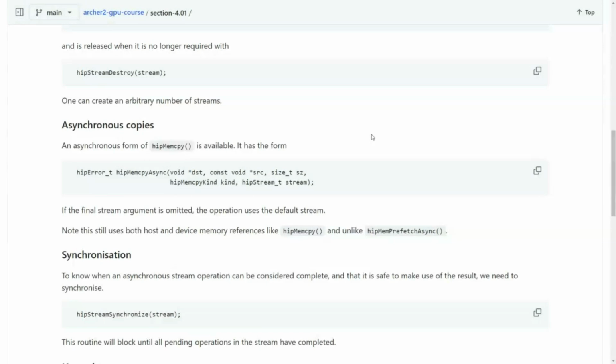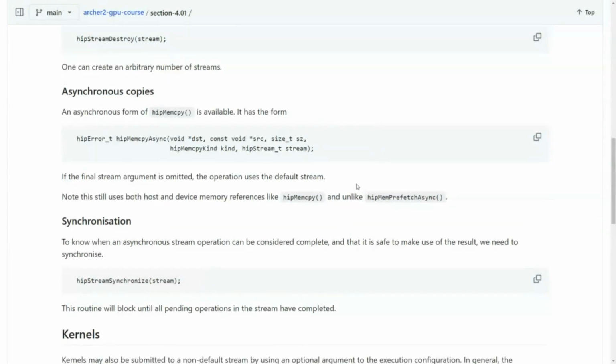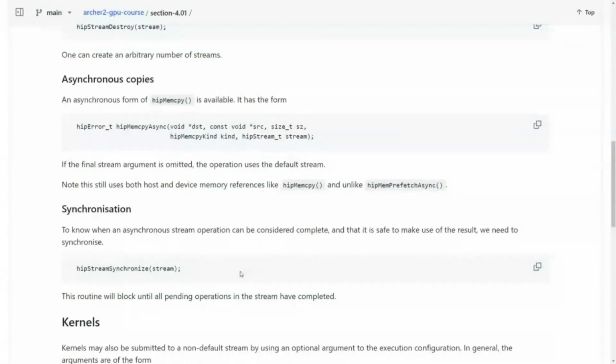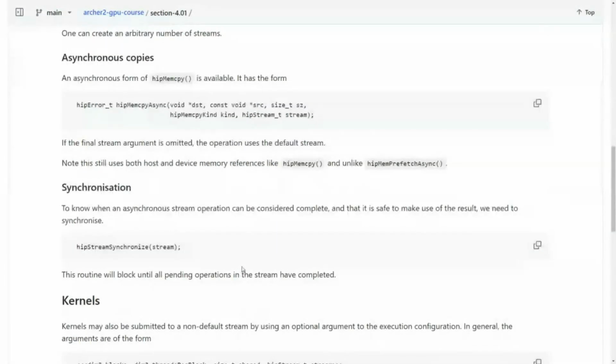Okay, and if we've done this, we need a way to synchronize, because we need to know when these things are completed. So to synchronize on a stream, you have hipStreamSynchronize, and that says that we now can assume everything up until this point in the stream has completed. We can then start issuing to the stream again, but at that point I know I've got a certain amount of work done. So if we need to kick off a bunch of streams to do some work, at some point I need to know that that set of operations is completed, and I can do something else before I kick off my next bunch of work. This is how we guarantee that we have completed everything that's currently queued up in the stream. Okay. So that's memory movement in streams.